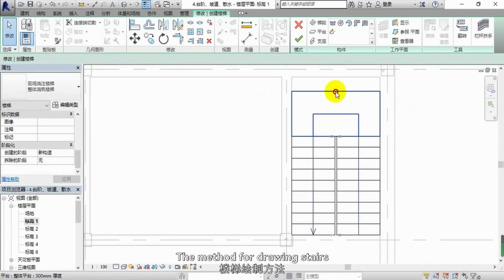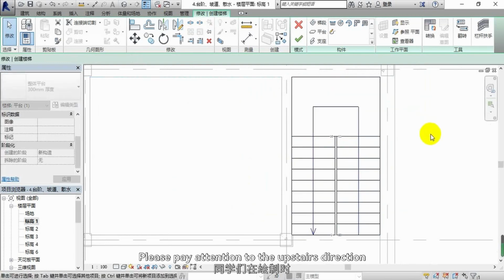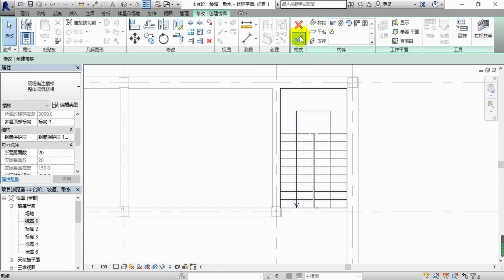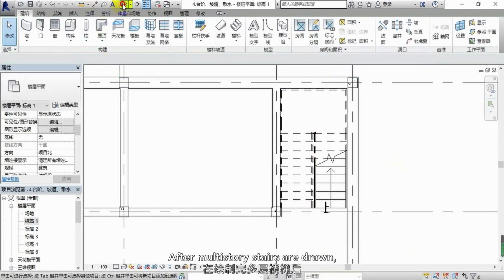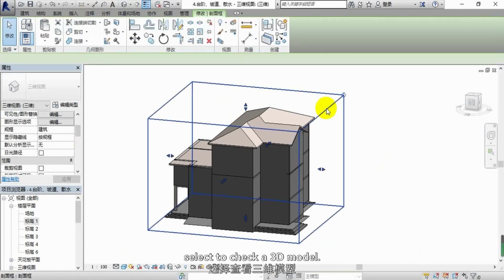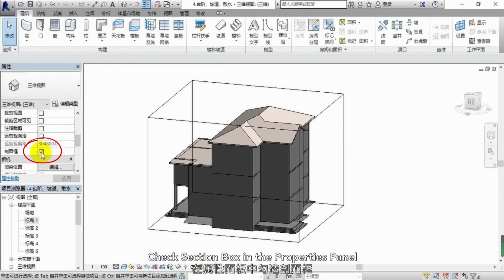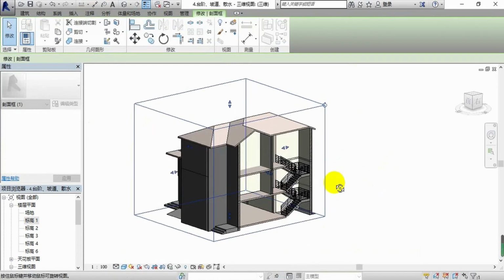The method for drawing stairs is the same as that of single-story stairs. Please pay attention to the upstairs direction when drawing. After multi-story stairs are drawn, select to check a 3D model. Check section box in the Properties panel to check the drawing of stairs and delete wall railings.